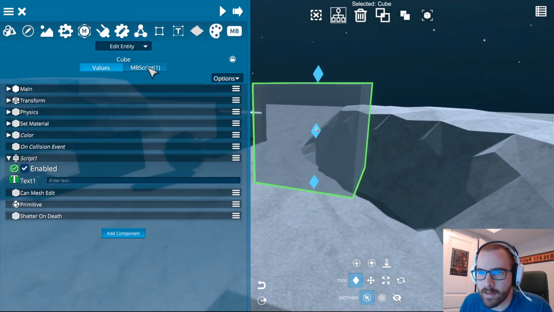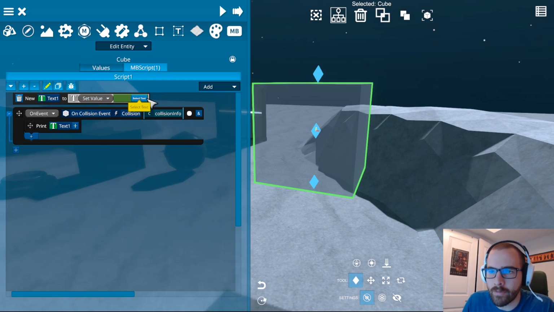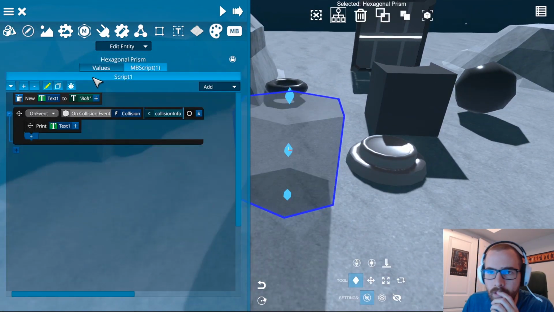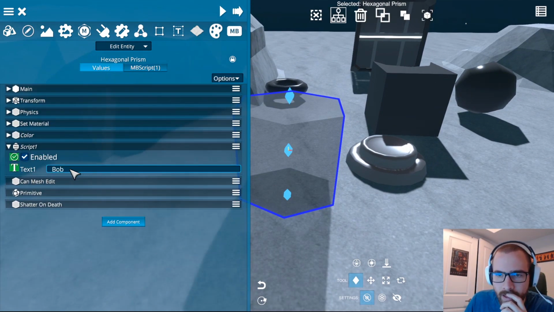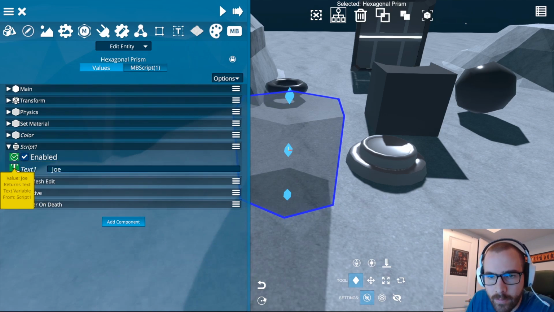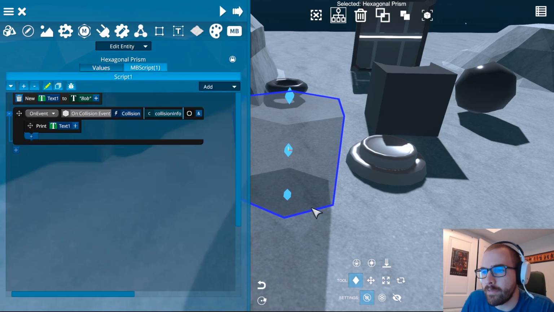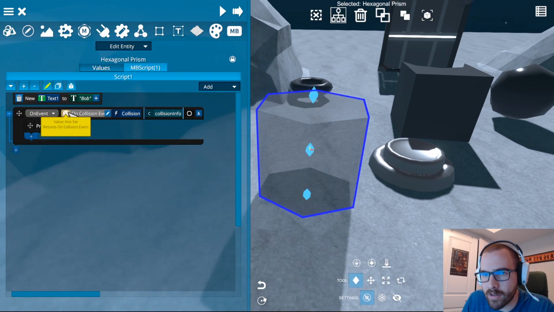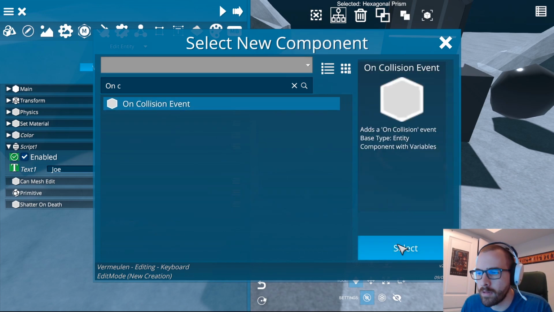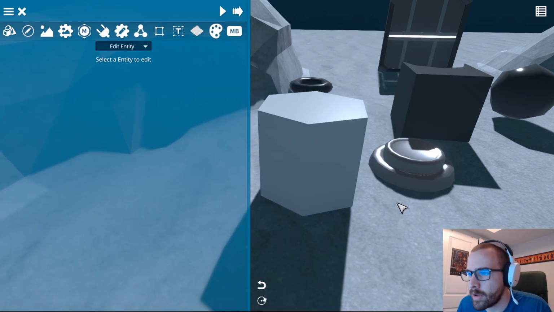But I'll go back to this entity and I'll set its default value for text1 to be Bob. Now when I look at this other component, it also has text1 as Bob, because that's the default value. But I can set it as Joe, and then it shows me that it's no longer the default value. When I hover over it, it says it returns Joe. But when I go to the scripting of this entity, it doesn't have the on-collision event. It doesn't have that component. So you can see that that's grayed out for that reason. I'll go, and then now it's no longer like that.